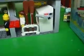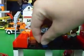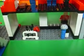There's the employee serving a fireman. And now here up top, this is the news station. It's called the L. It's the LTV, right above the bike shop. And you can see there's a meteorologist right there. And just to let you know, I love weather. And see, it's kind of messy in there. You can see there's a helmet, and there's the employee. That's a Connect guy, actually.